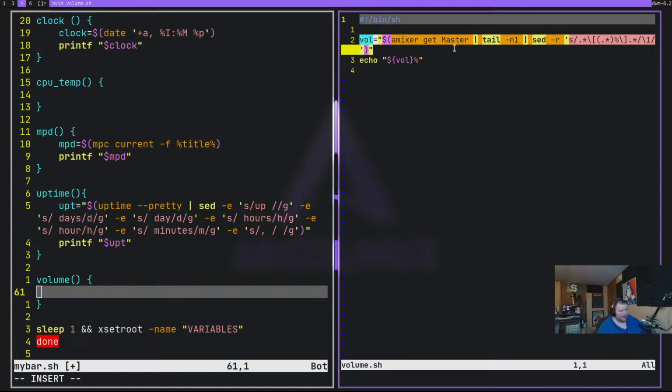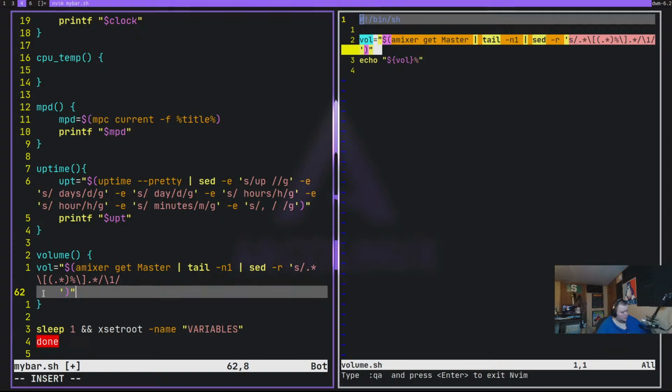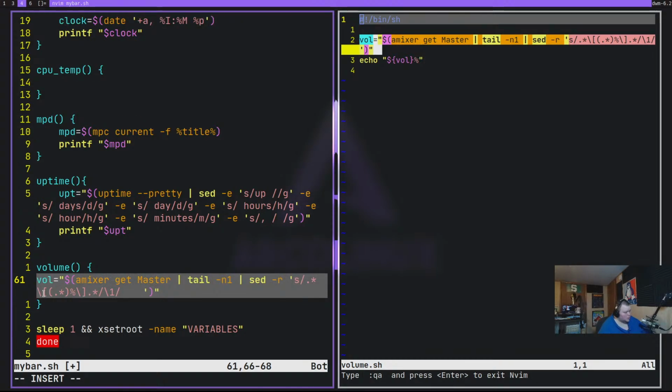And I'm positive I did not write that. I'm pretty sure I copy and pasted that from somewhere. I would never have come up with that sed at all. Okay. There's no actual space there. Oh, that's because it's on a separate line. That's the reason why I added those spaces.